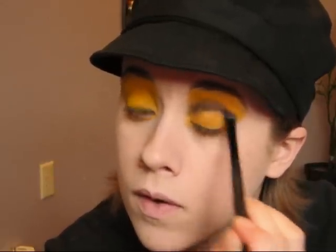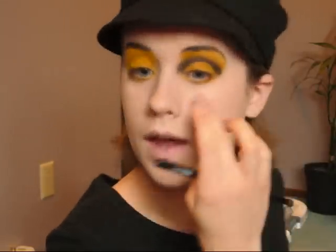Okay, so just blend. I think I'm actually going to take it in here, just to the inner corner, and blend that out. Okay, kind of interesting, I guess. So that's what it'll look like.